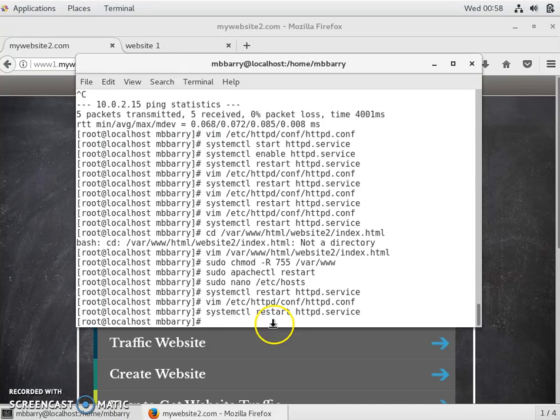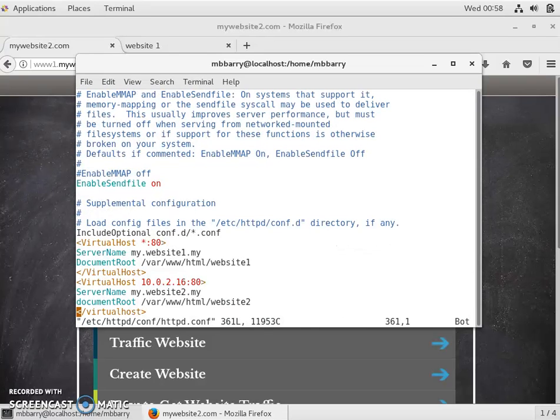I'm going to check my IP addresses. I think I have another one, so let me just edit the file and try this IP address. I have another valid IP address.